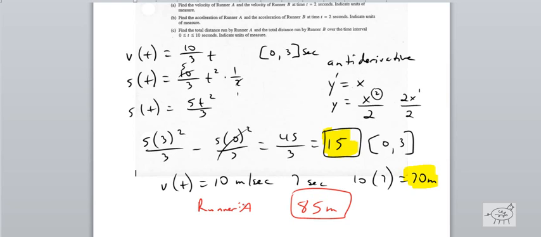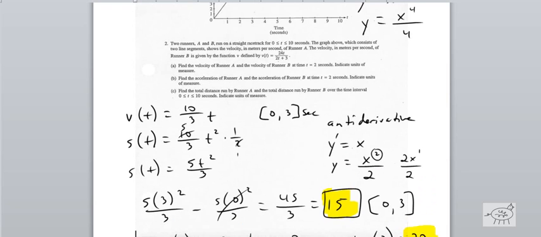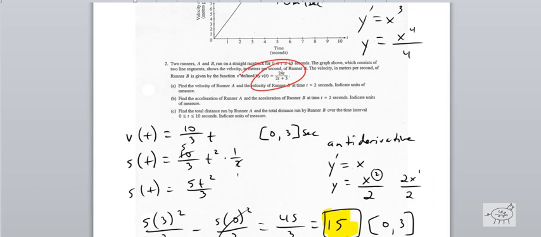Now, runner B, it says also find the distance. Basically, you have to take the antiderivative of that equation, v of t. We don't really know how to do that yet. It's actually a lot more complicated than it looks. So we're not going to worry about that part. You're saving that for Calc B, and we're just going to do this part of it. So when it says the total distance of B, just cross that off, and we just found the total distance for A. Okay?